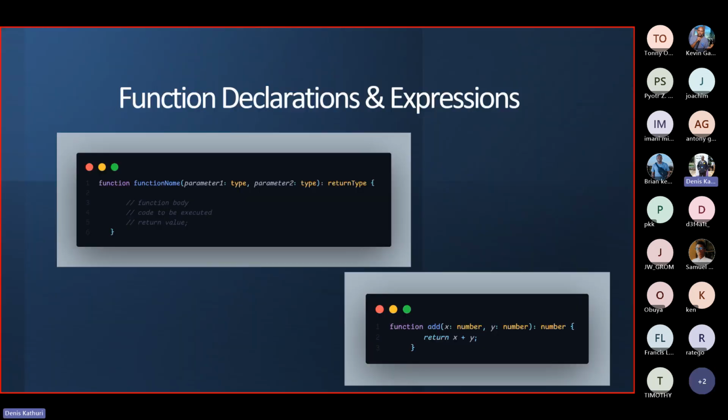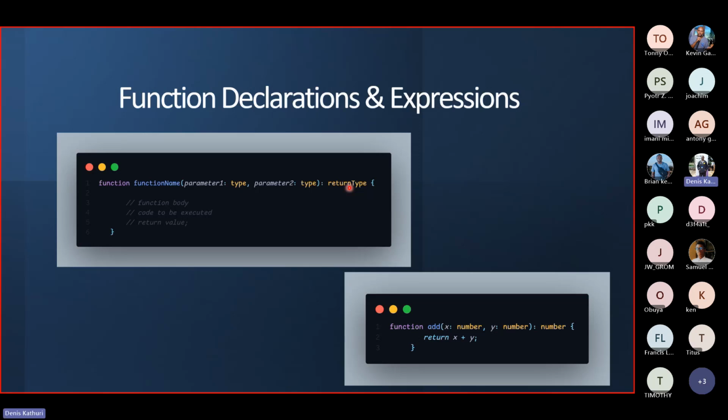Let's start with the basics. This slide shows the standard way we declare functions in TypeScript. If you notice, there are type annotations for the parameters, the arguments, and also the return type of that function.